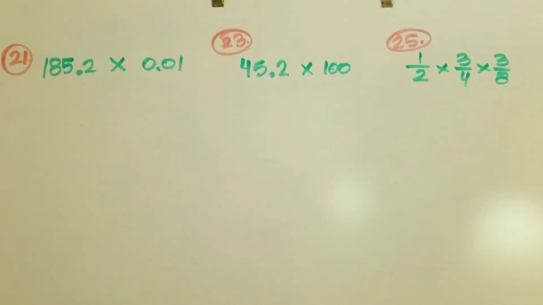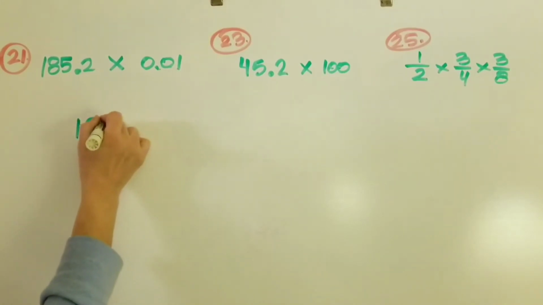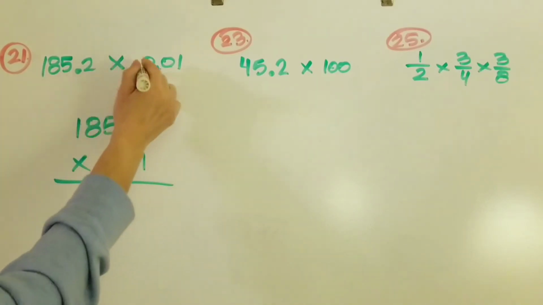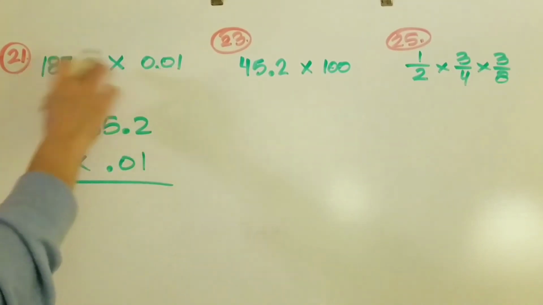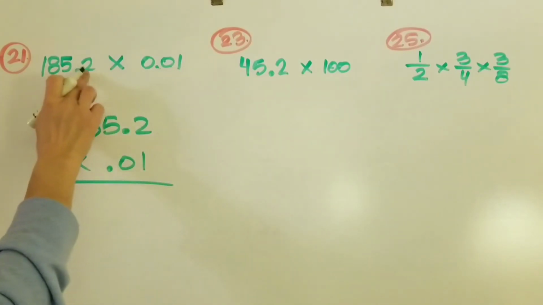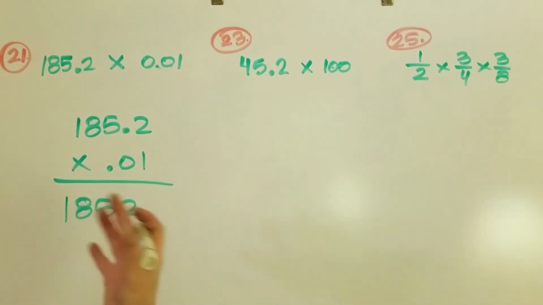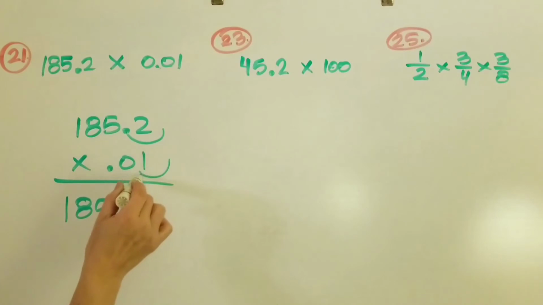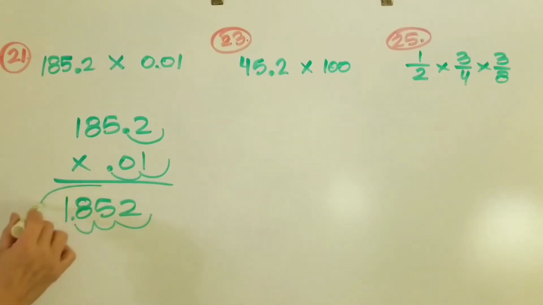Okay, so let's take a look at numbers 21, 23, and 25. So we'll go ahead and just multiply our numbers together. You don't necessarily need this 0 here when you're going to multiply. A little trick is that when you're going to multiply anything times 1 or 100 like this, you're going to basically get the same integers. So I am going to get 185, 185, and 2. It's just where is that decimal point going to go? And the trick is you'll just want to count your decimal places. 1, 2, 3. Go to the end of this whole number and move 1, 2, and 3. Plot your decimal, and that's your answer.